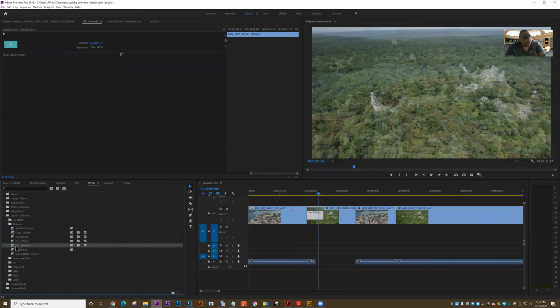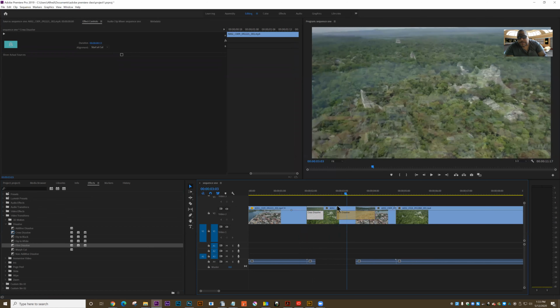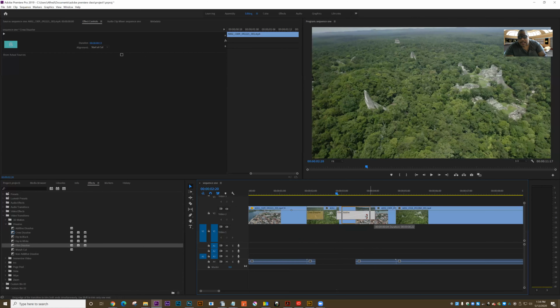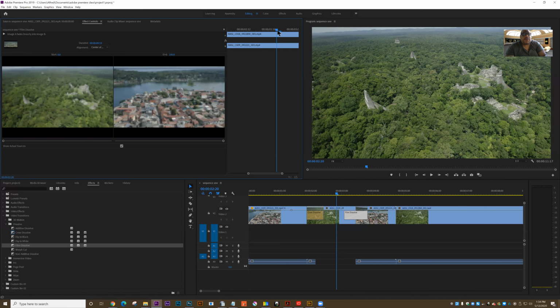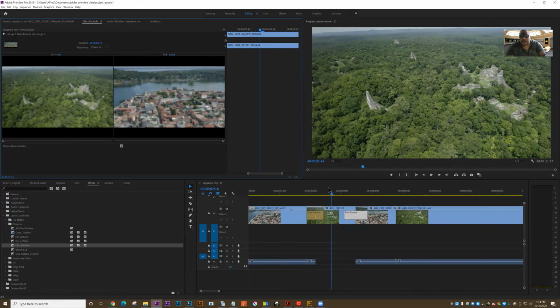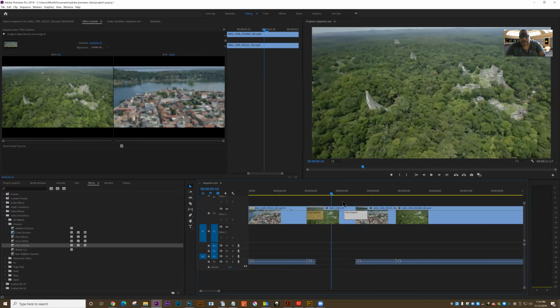And I can try other ones. Film dissolve, let's put that in between these two. Notice that the film dissolve, you see on both ends. And so there's your traditional film dissolve. And then once again, I can shorten and lengthen the time. And when I select the film dissolve, it shows me the A and B. I can choose to see the actual sources, and it's going to show me how that transition between the two clips is going to look.